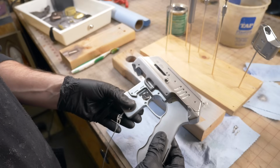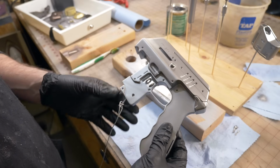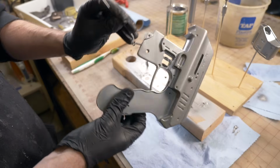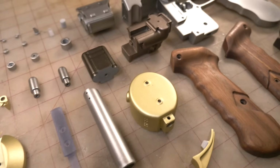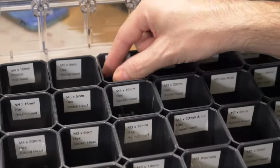It's going to look so good, especially once we get a nice oil wash on this. But the hardest part now, of course, is hanging this up and waiting for it to dry out. I want to give it a full day to dry before we do the assembly, which I'm incredibly excited about. I've been falling asleep thinking about putting this together for like the last week.